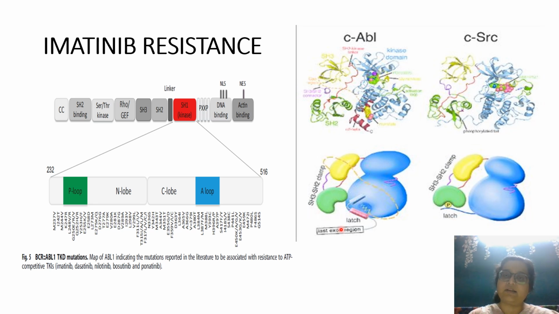So the resistance occurs when this part, due to some mutation, gets blocked, and a constant proliferation signal is being given over here. See, this latches onto this. There's a phosphorylate group, and now a constant proliferation signal is being given, and the imatinib is not able to bind over here. Hence, the cell keeps proliferating, and that is how resistance to imatinib occurs. Okay.